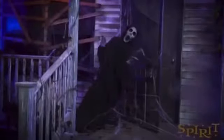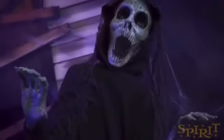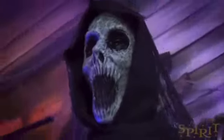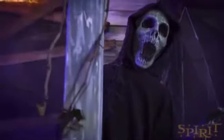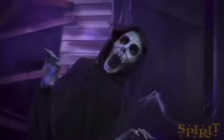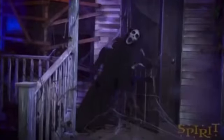I absolutely love the whole look of this prop. Starting with the face — it looks very plain, and I mean that in a good way. I love how the mouth looks like it's carved and scraped, with all the skin just scraped away from it. And the black cloak — I just think the whole look is so cool. At nighttime you won't be able to see it, and then all of a sudden it just lunges sideways right in front of you. You obviously hear it too, so this is a really exciting one and a very exciting year.